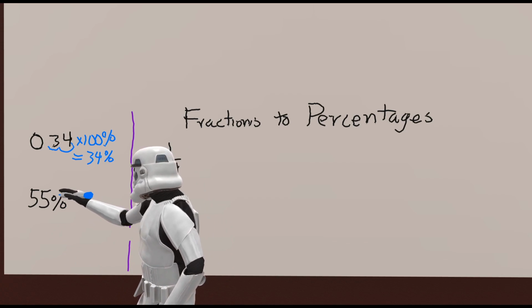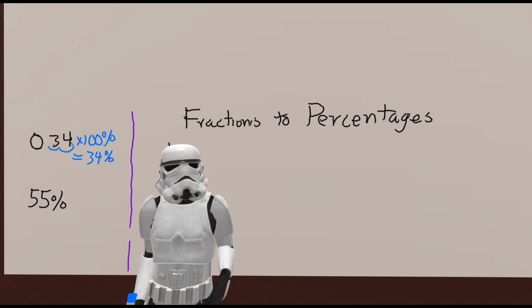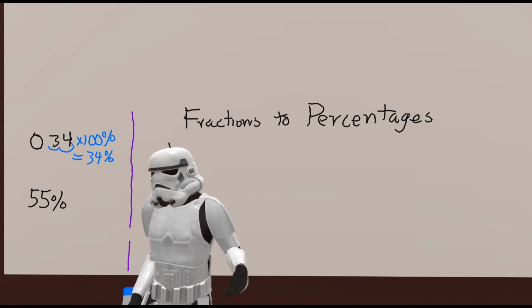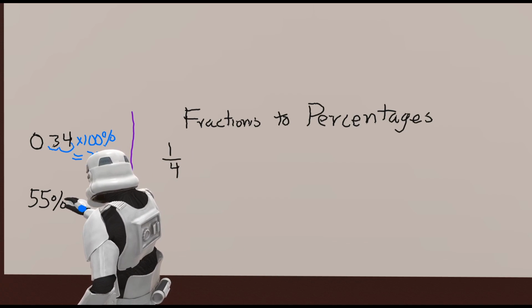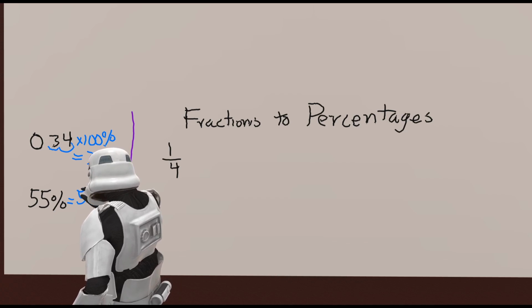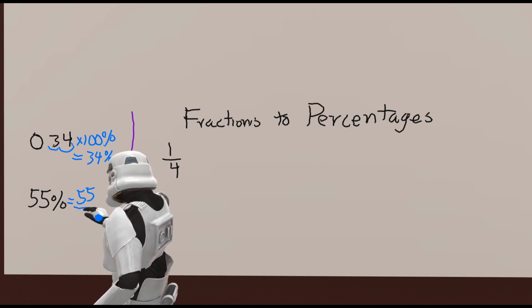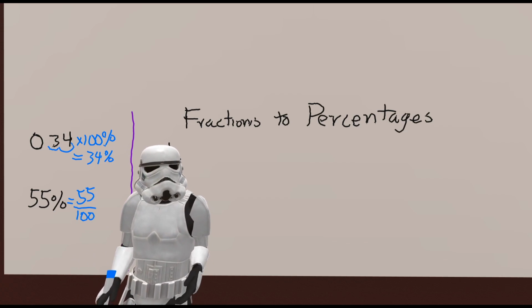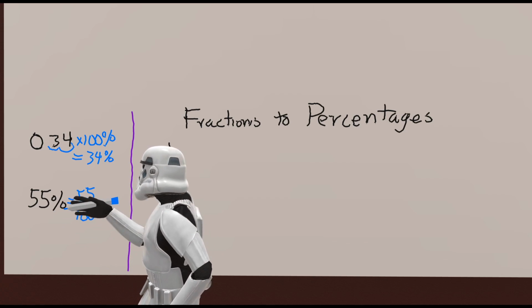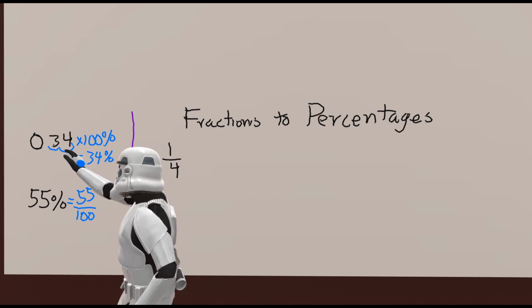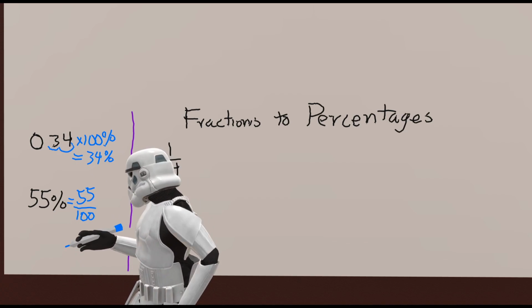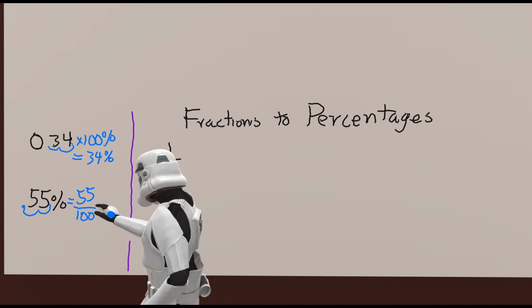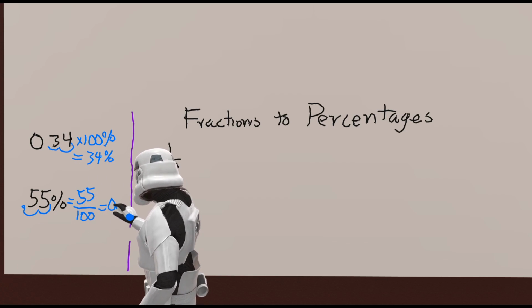Now, to convert a percentage into a decimal, we need to remove the percentage and divide it by 100. So we're going to remove the percentage and divide by 100. Now, if you remember the other trick, this one we went two spaces to the right, so this one we're going to go 2 spaces to the left. 1, 2. So the answer is going to be 0.55.